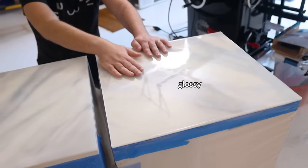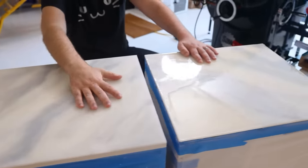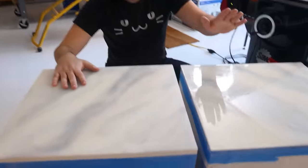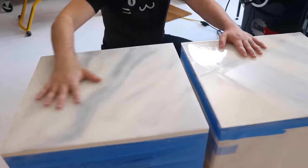Look at this. Super glossy, so matte. It's so much more like stone. I know. One more sanding, and then it's time for the final reveal.